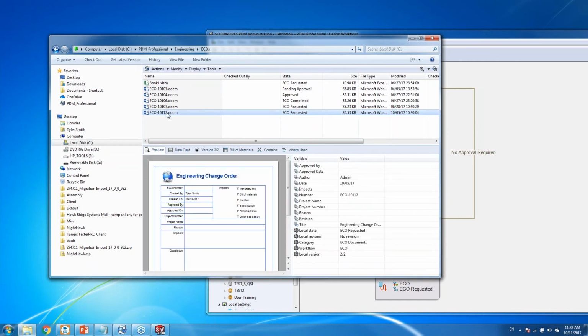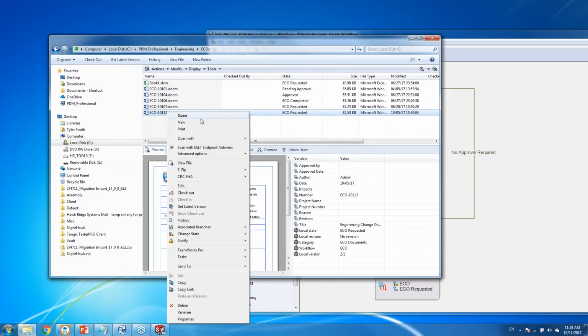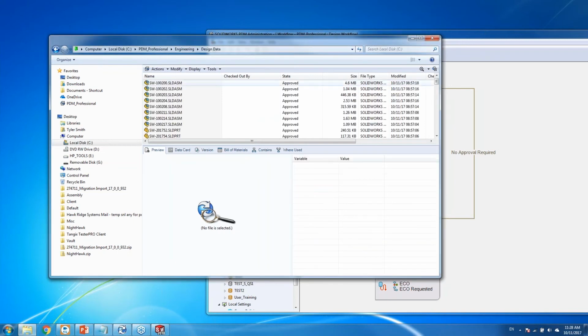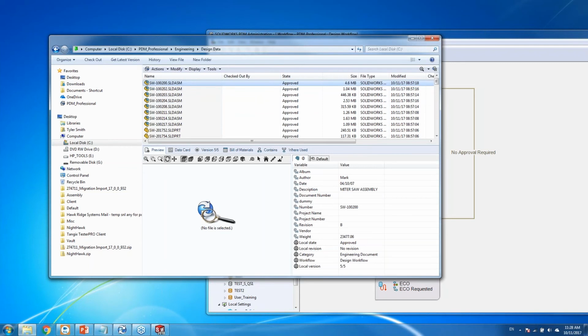But I can take those ECO files and copy them. Then if I go back to the file that the ECO is going to be applied to, I can actually check out that file and add it as a reference on that file. So maybe I'm going to add that part that I just moved through this approval process to my miter saw assembly here.